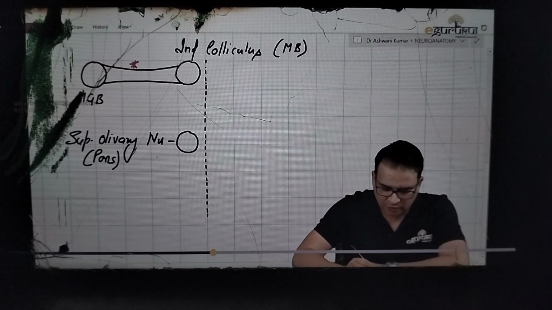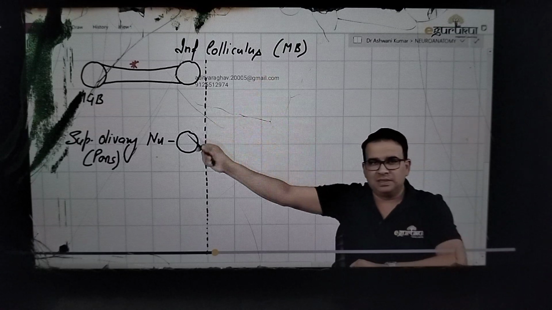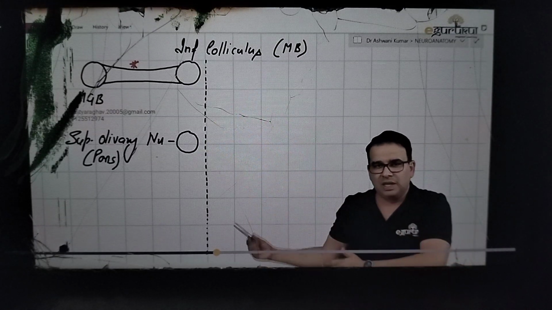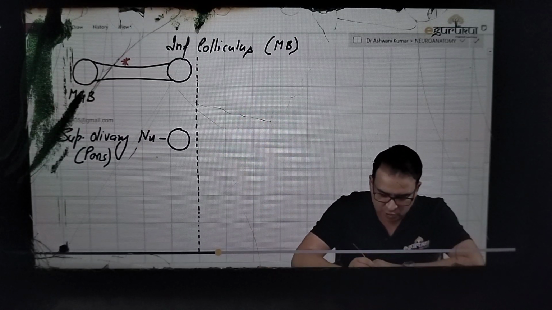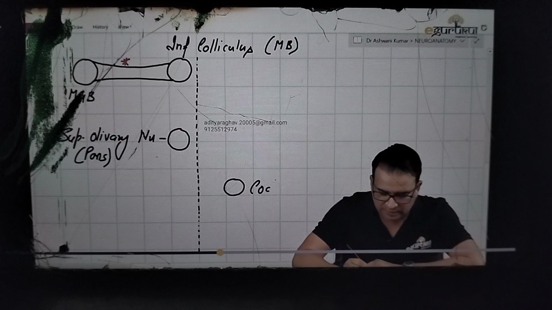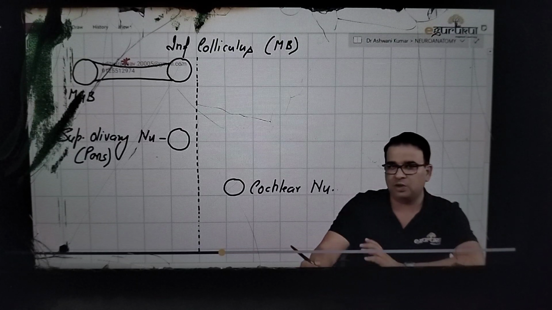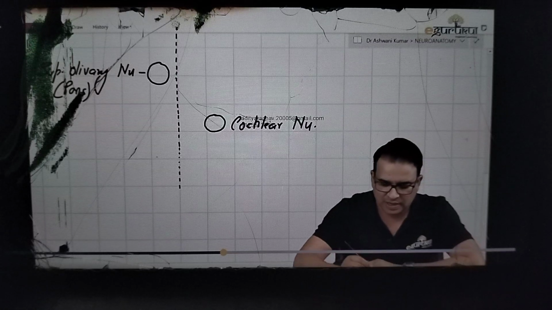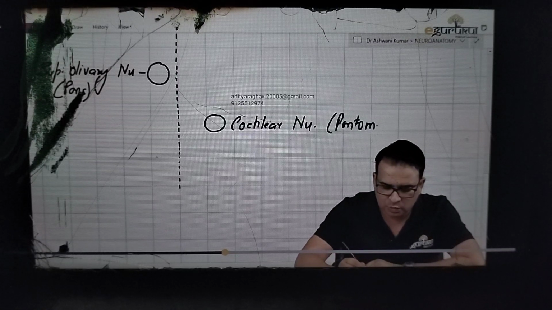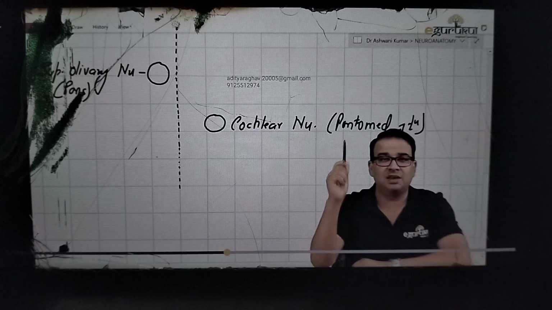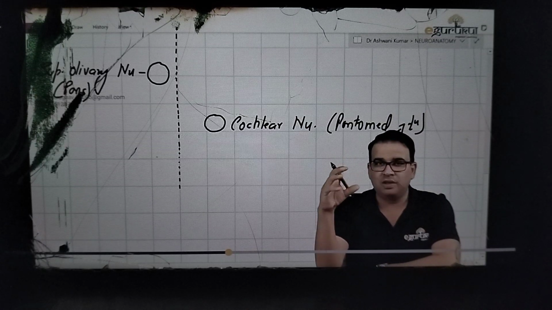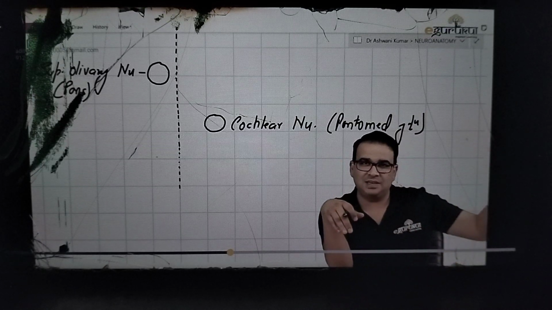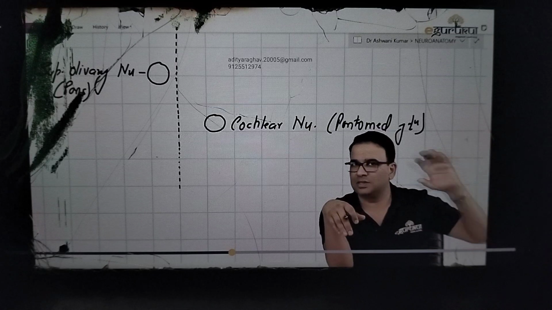Another component that we require for the auditory pathway. Now see, guys, this was the midbrain. This here is pons. Let's go below, to the medulla. At the pontomedullary junction, on the contralateral side, I'm drawing these cochlear nuclei. Obviously, we're talking about the auditory pathway, so we need cochlear nuclei. These cochlear nuclei are situated close to the pontomedullary junction, something we discussed in the cranial nerve nucleus column also. Vestibulocochlear nuclei, if you remember, were in the last column, SSA, special somatic afferent, and their situation is more or less at the pontomedullary junction.